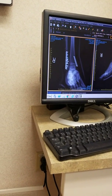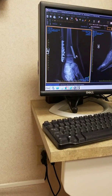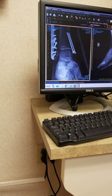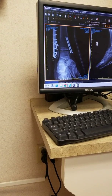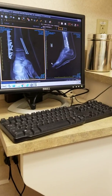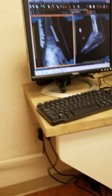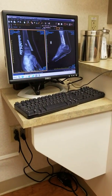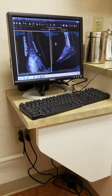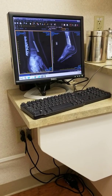So, you know, you have hardware, a big long plate on the outside of the ankle with several screws, and then just two long screws in the middle. The fracture is right through here on this side, and then it's covered up by the plate, but it's right along through here. And then the big bone that came off out of place, right? The big one that had come off of the socket. Yeah, it had dislocated fully, whenever you first came in. And so it's well aligned. That's what we're looking at here, to make sure that the tibia stays even with your navicular bone.